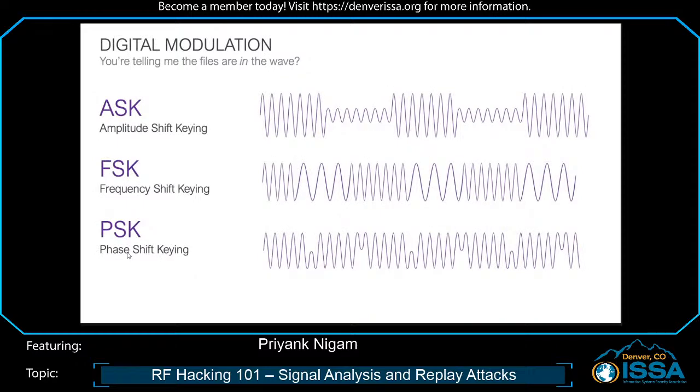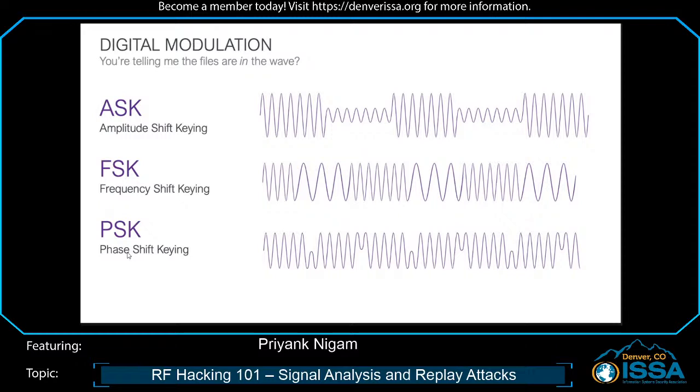These are the signals we are interested in from a security point of view, because everything nowadays is digital, so it has to be ones and zeros. If you see something like this on a captured waveform, it's likely going to represent ones and zeros. Our job is to figure out what these mean, how well we can decode that pattern, and that will help us understand what's going on there.